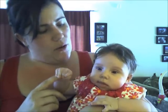So when she starts to crawl, we're definitely going to have to vacuum and sweep a lot more often, because for people that have wood floors and animals, you know how it is. It seems like I could sweep, vacuum and mop my entire house, and the next day there's hair everywhere. So it's going to be a challenge, definitely.